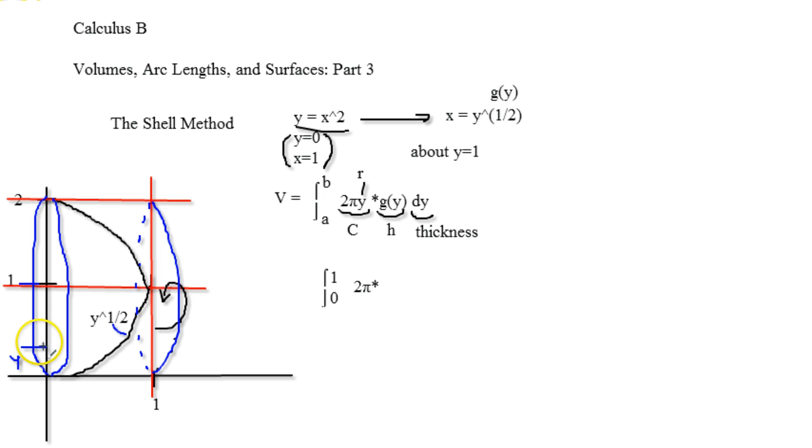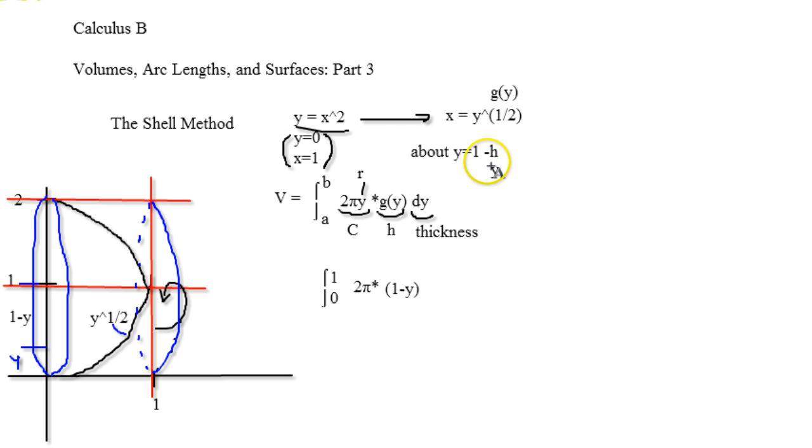Whatever y is, we would take that away from 1. So the actual radius would be 1 minus y. So this right here would be parentheses 1 minus y. That would be the radius. So basically whatever this is, you're going to minus whatever the height is. So it'd be 1 minus the height, which would be a good way to start working around it. And in this case, it's going to be whatever y is.